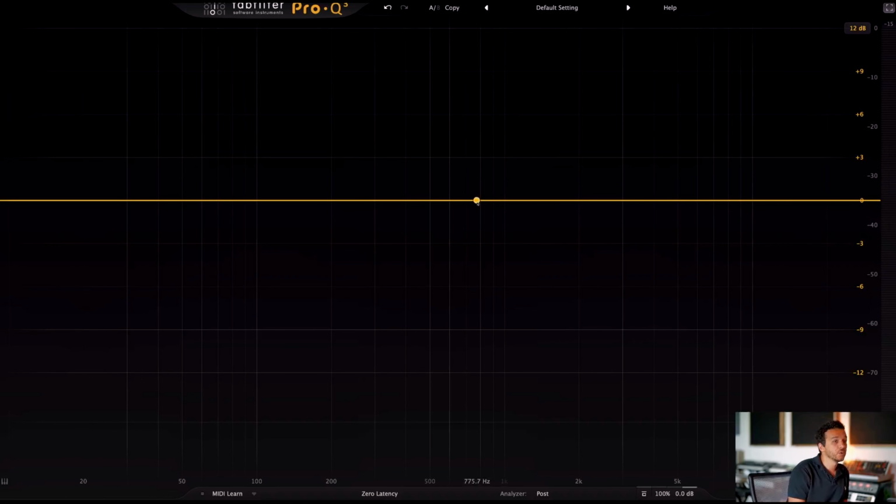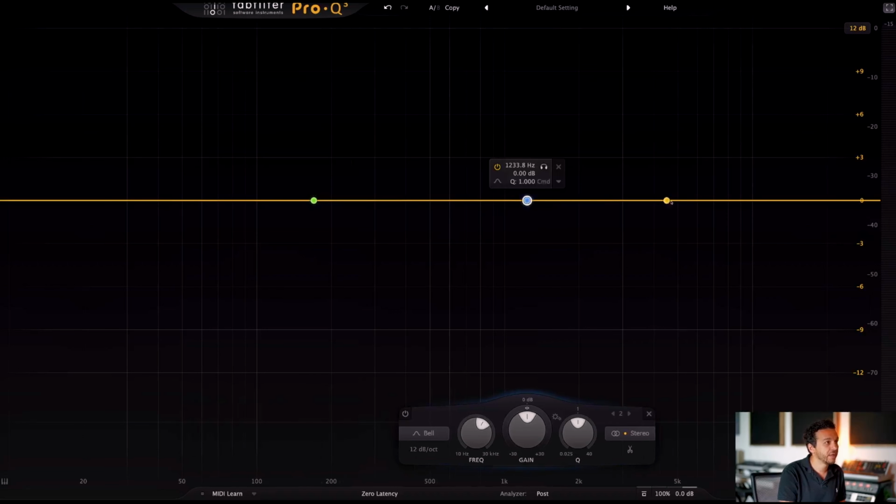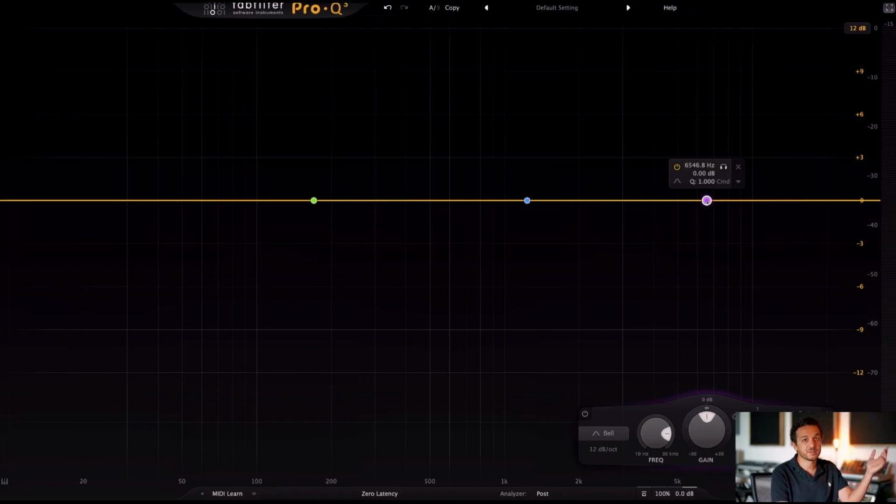Okay, so to create bands, you just kind of go where you want to go, and then you can see that little thing moving, and then you press it. And then double click it, it added a band in here, added a band in here, added a band in, and you can add as many bands. So I added 3 bands right now. Let's now choose what that band is going to do for me.